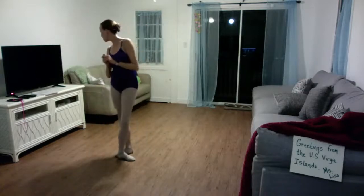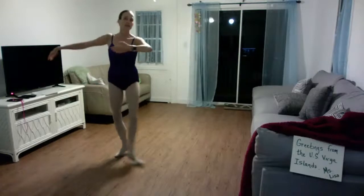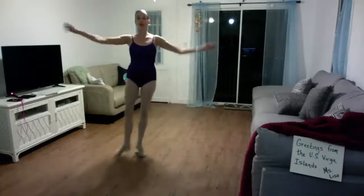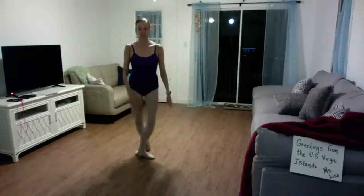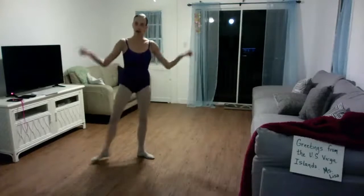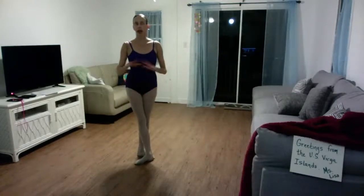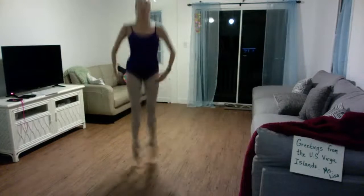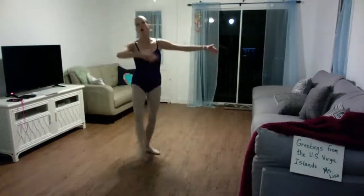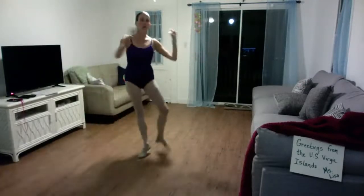From here, we are going to walk circle right. Put the other foot in front. 8 changements, 8 counts of échappé, 5, 6, 7, 8, then double time or half. 1 and 2 and 3 and 4, échappé, échappé. Walk the other way. Finish with this foot in front.